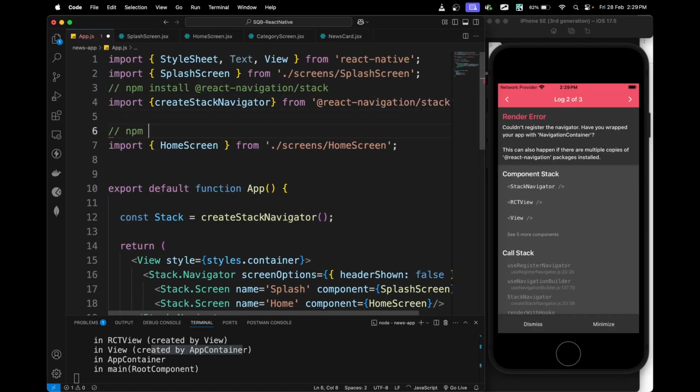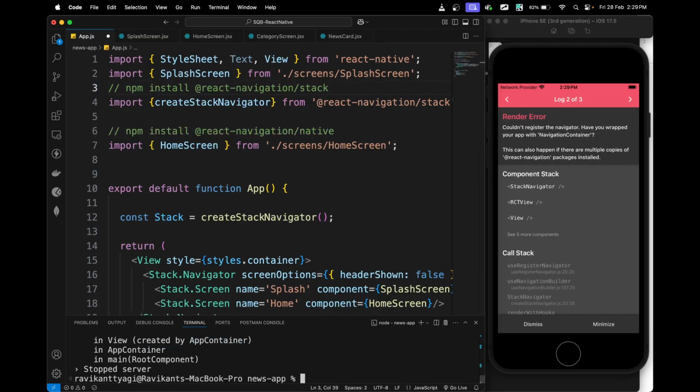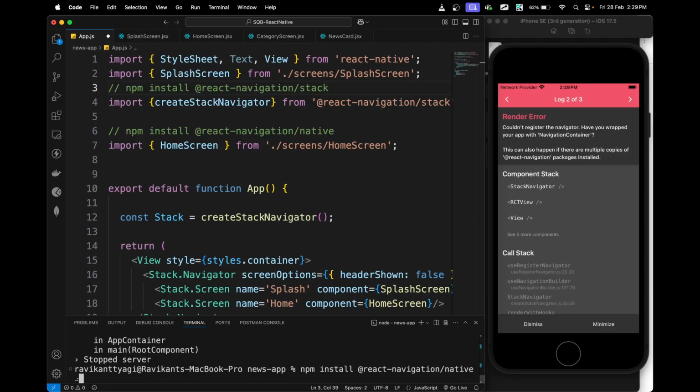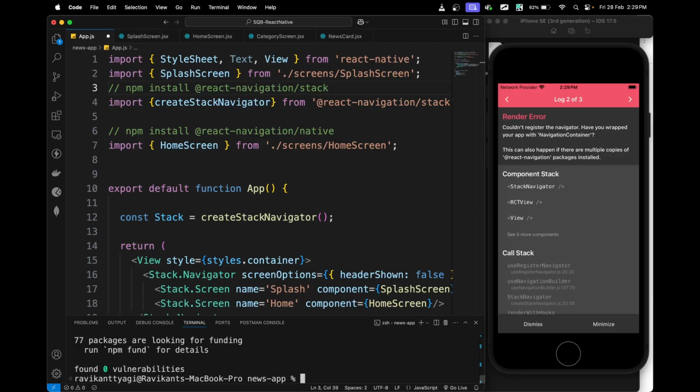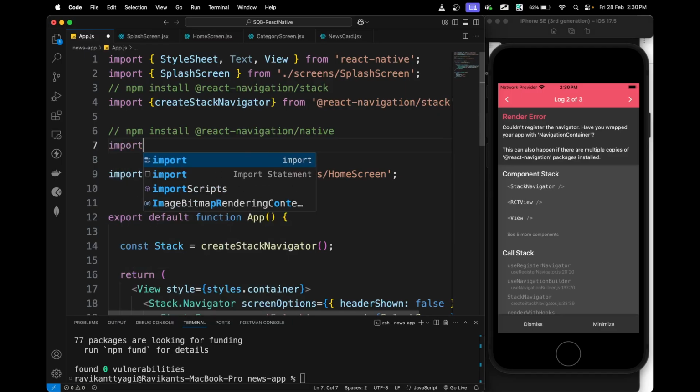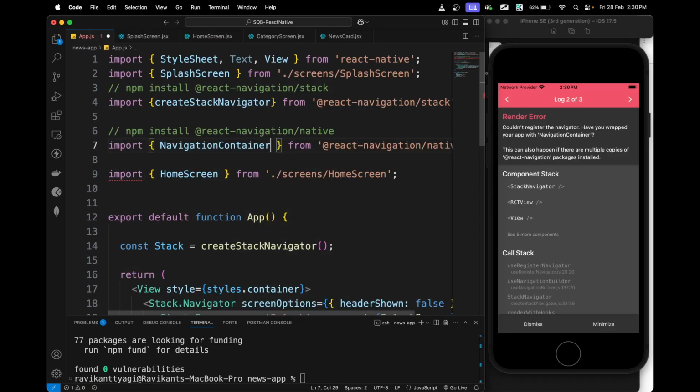You can install @react-navigation/native. Okay, this is what we need to install. Additionally, stop the server, paste the command, execute. Now there is one more library we have to import, NavigationContainer.